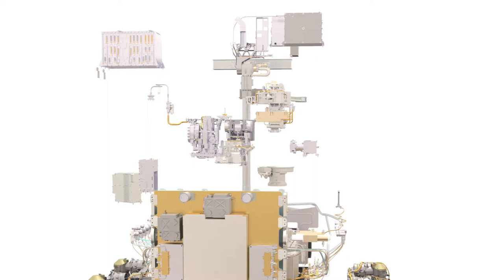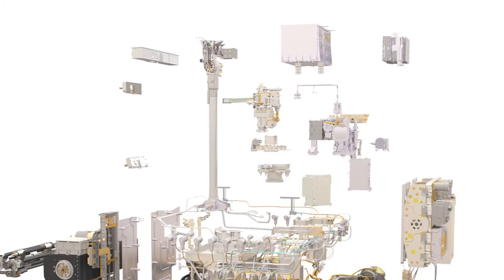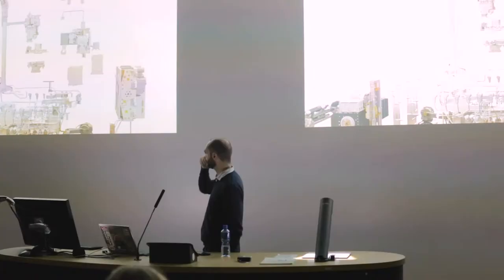This is a wonderful ESA animation where they explode it and it allows you to talk about the individual bits. If you're one of the engineers who knows the rover literally inside out, you can point at specific bits, pause it and explain what they all do. I don't have time for that, but I just thought I'd leave it on at the end because it is really, really cool.